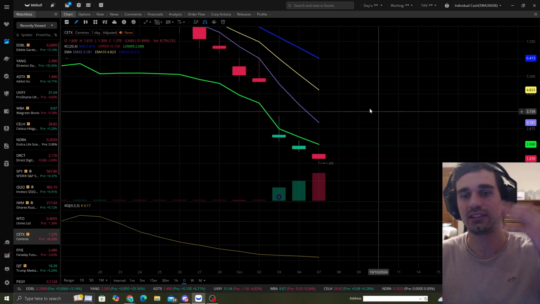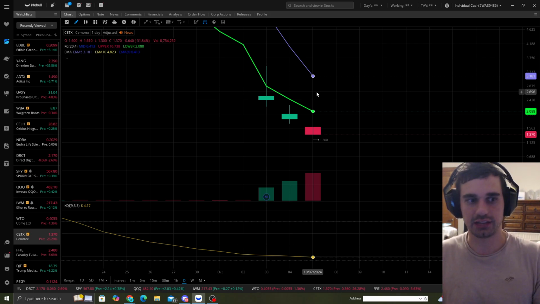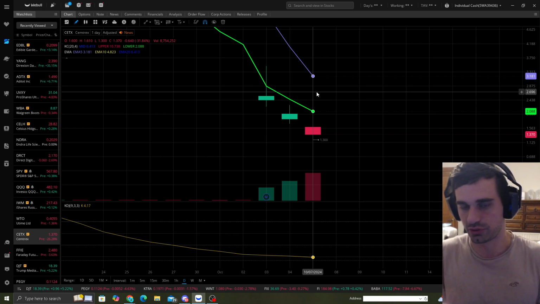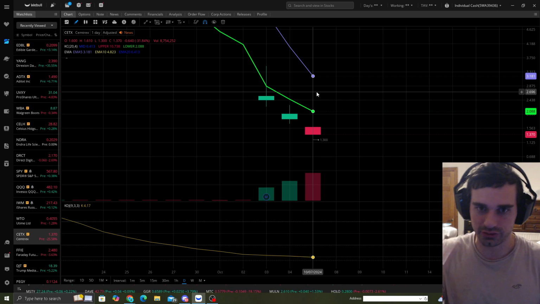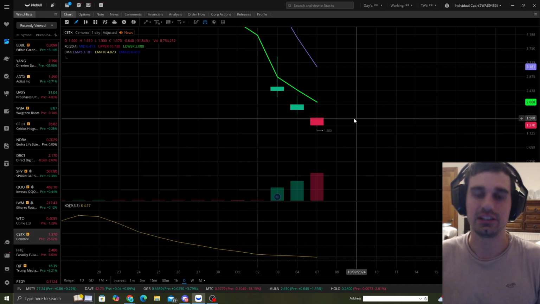This is CETX. This is what my analysis is. I'm going to wait it out, give it 2 more daily candles, see what the K value is, and just kind of see what's going on. I like to buy into the dip. As always, it's been working wonderfully, as that's where the sellers get exhausted, and you get a nice pump after that.